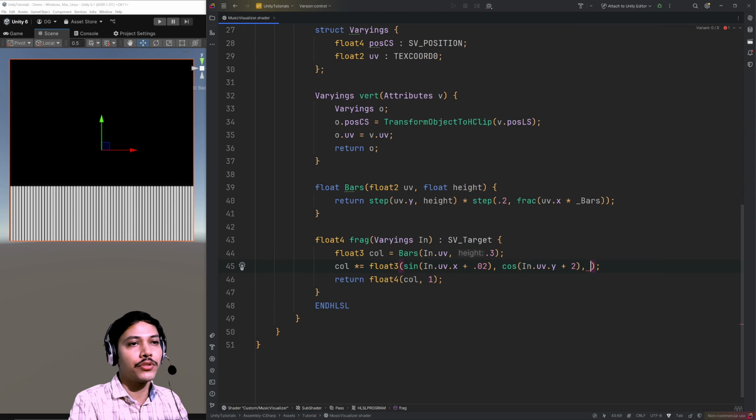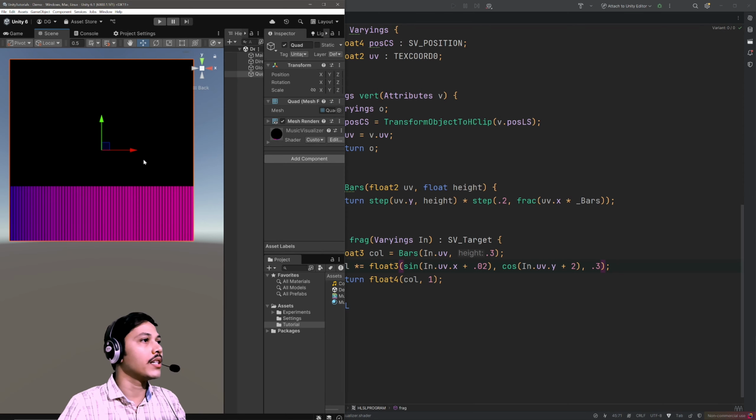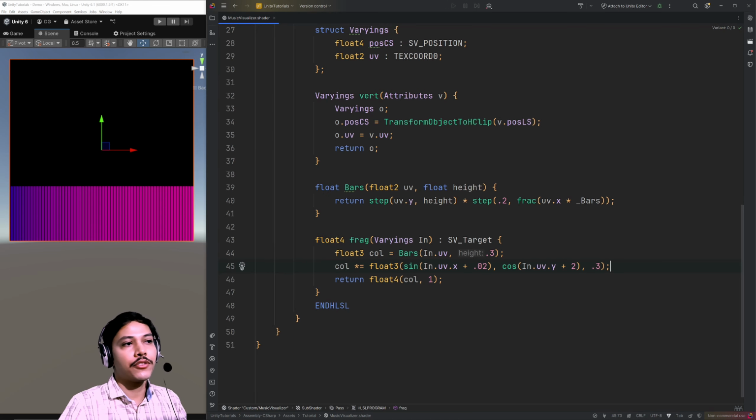And for the blue channel, I don't know, let's try 0.3. Let's save and see. Yep. Okay, I think this is a nice color, but anyways, you can always tweak this. Okay. Alright, now that's it for our shader for now.